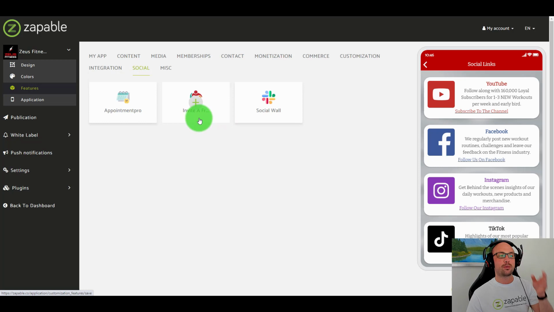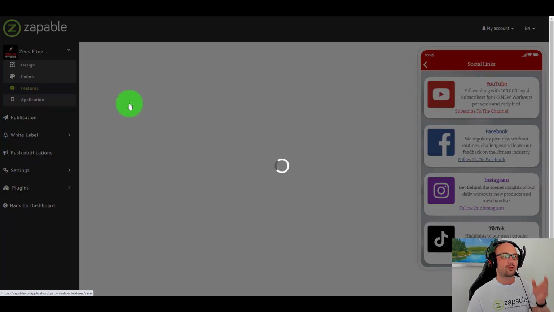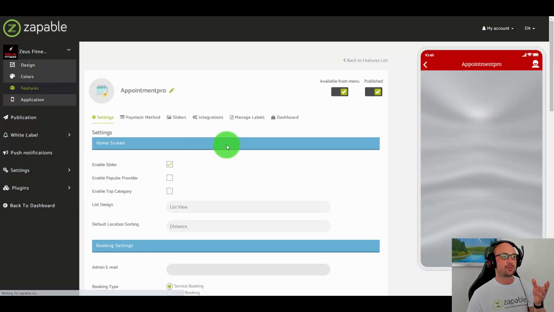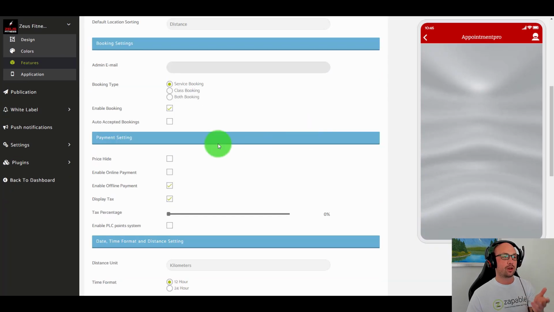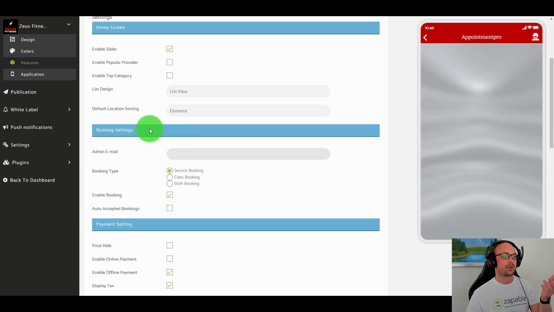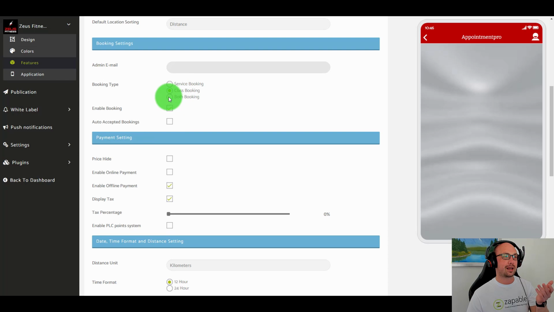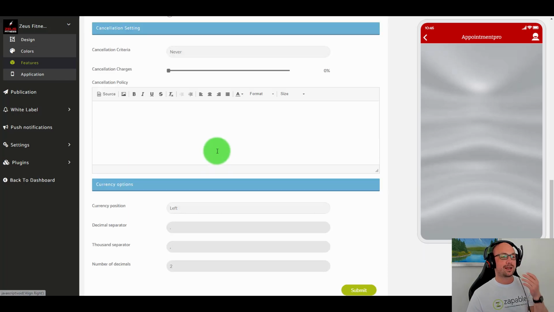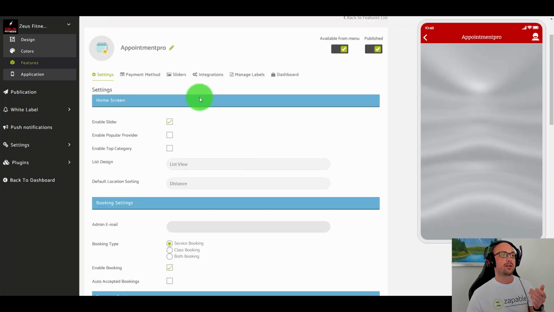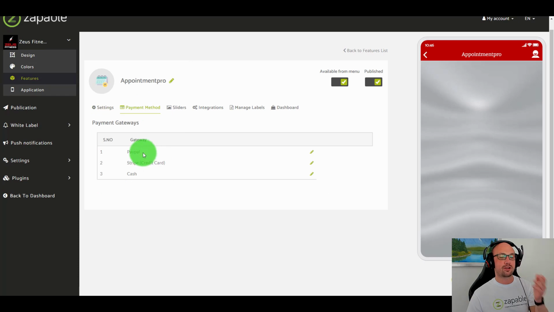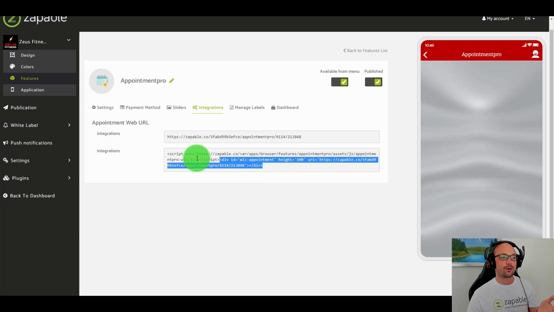You can take appointments, invite a friend, have a social wall within the app. So for example, with the appointments, you can do classes, you can have bookings for classes, book services, you can take payments for those appointments. There is just so much you can do. It integrates with PayPal, Stripe, Cash. It has a calendar, you can display it on your website.